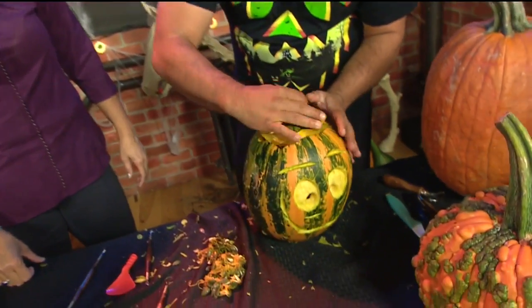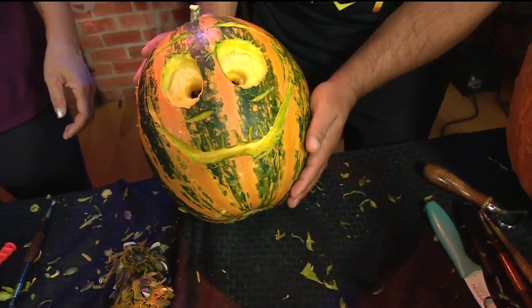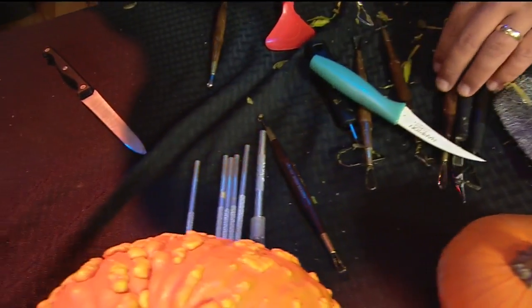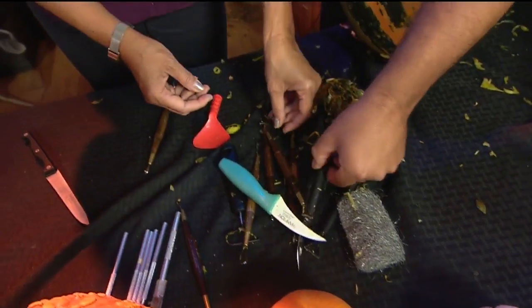Make sure you're monitoring your kids and helping them out. Once you carve that — the top off and the inside — you want to do something simple. You want to carve the mouth. You have special, fancy knives and all these tools. What do you call these? Ribbon tools — these are used for clay carving.